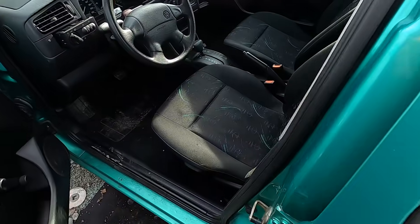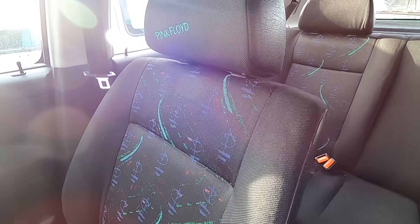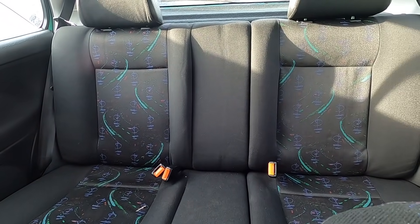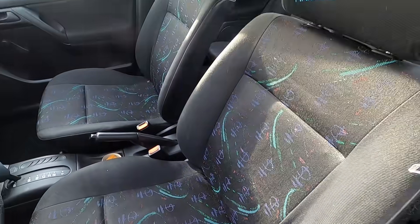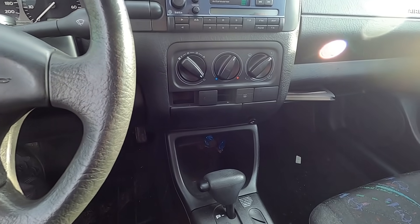All the seat covers have been removed and I'm very pleased to say the seats are actually in really good shape. Ugly seat covers but they saved the seats - this one's a bit blown out on the side but the fabric itself is all pretty good. A quick clean and they'll probably be perfect. What's cool about these seats is they have cloth on top but the sides and the side of the headrest have like a leather material, so it's a nice two-tone fabric design.